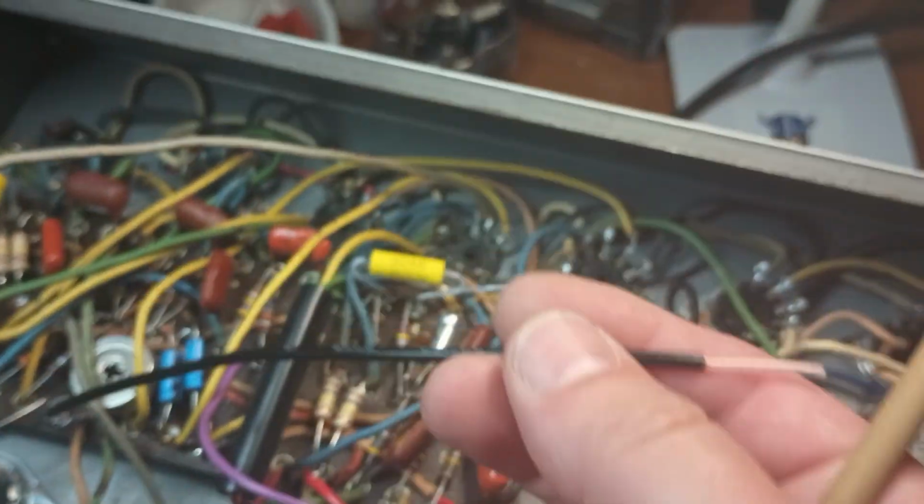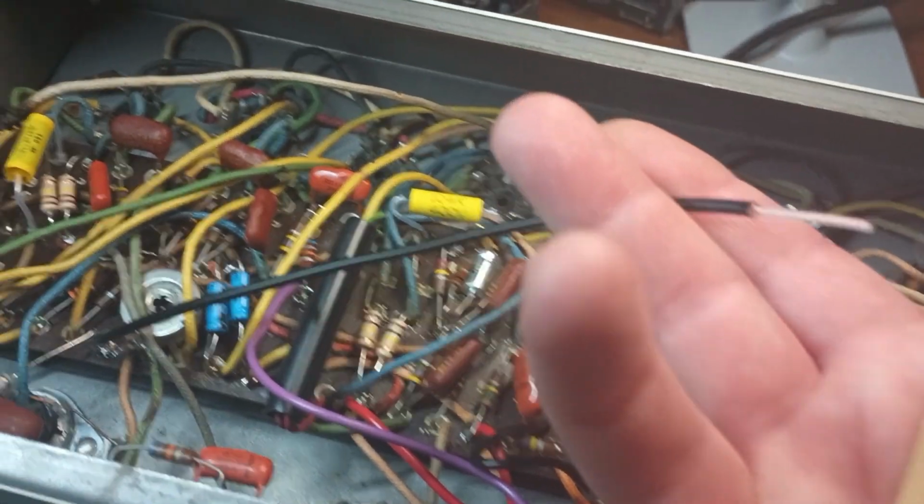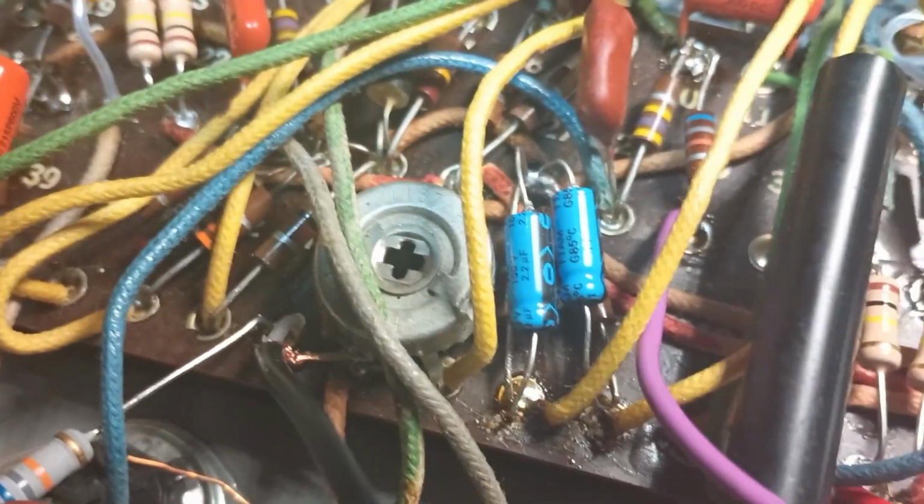All right, very important. When you're using shielded wire for your grids, and we can see our connection here, sort of, maybe not.